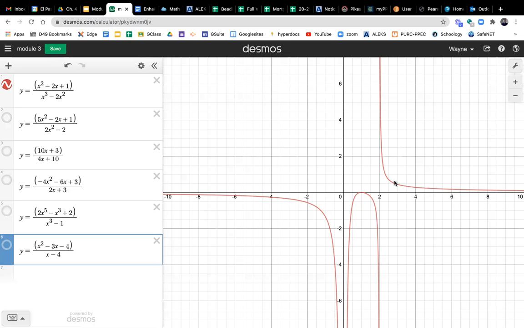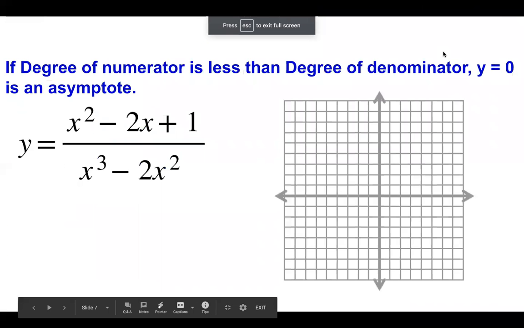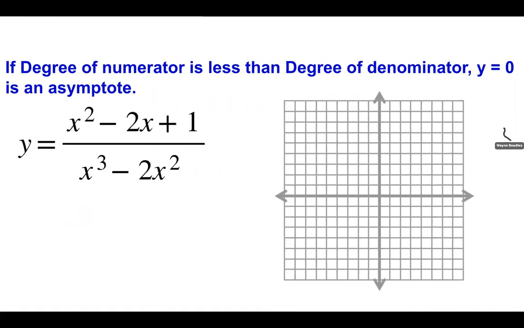And if I go back to this, we know that it had an asymptote right here, and an asymptote at 2, and a horizontal one here. And I believe it did something like this, and like this. Then it had something that did this. So anyway, that gives you what the graph looks like.